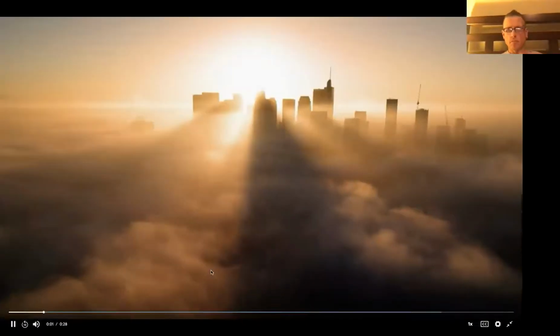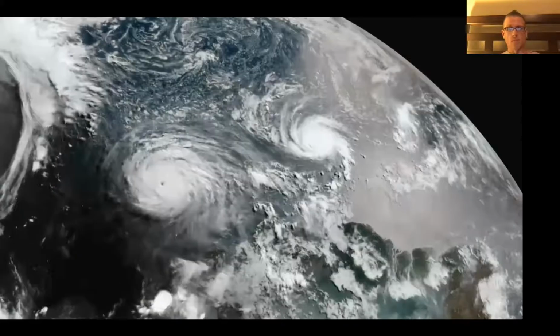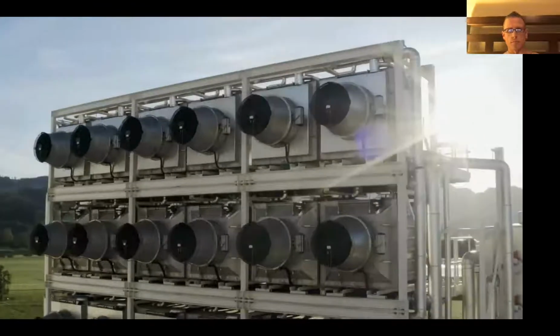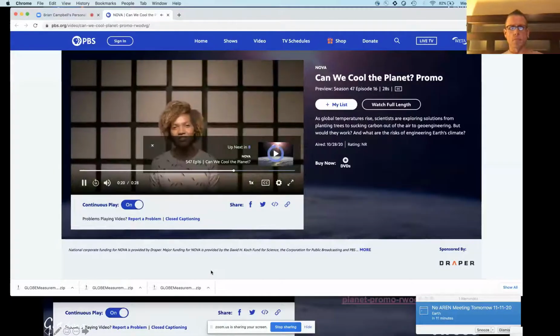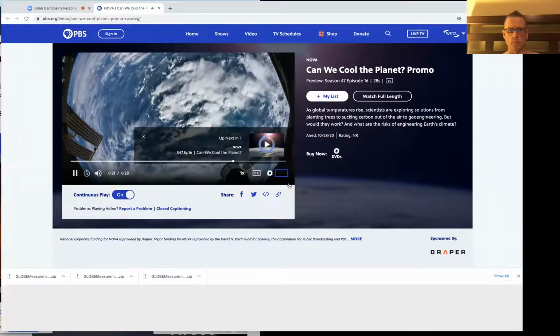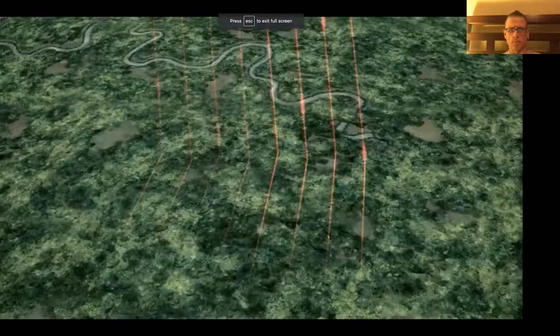Rising temperatures. We need to reduce the heating effect. Can we stop them? Every year, the damages are worse. From going too far. Now, help may be on the horizon. It's going to be revolutionary. New technologies that could turn down the thermostat. It's like science fiction. But are they enough? Can we cool the planet on Nova?